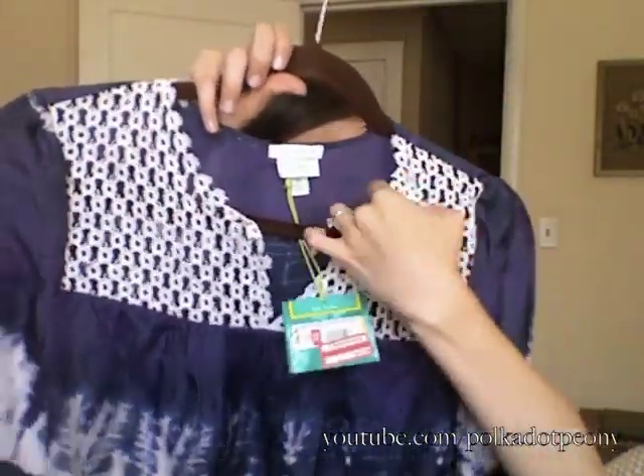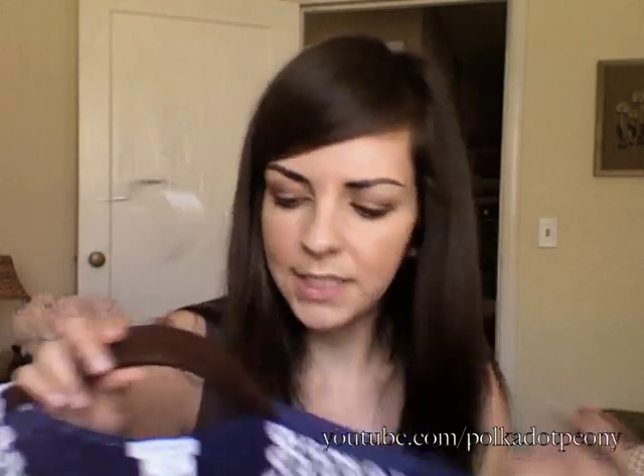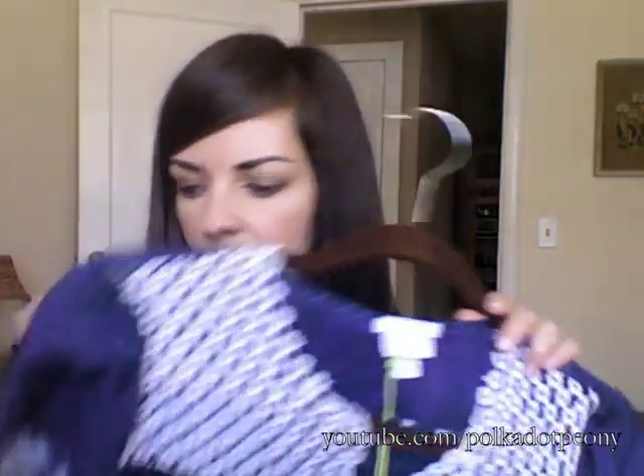Speaking of Target, I got a top there from their Calypso Saint Barth collection, but it's already on clearance — I got it for $18, originally $36. It's really cute and made of 100% silk, so it's lightweight and cool, though it does get wrinkly. I'll probably wear it in an outfit-of-the-day video. I also got this really awesome dress at Ann Taylor Loft — they had a Facebook fan deal for $10 off. It cinches at the waist and has a skirt, and I really like it.